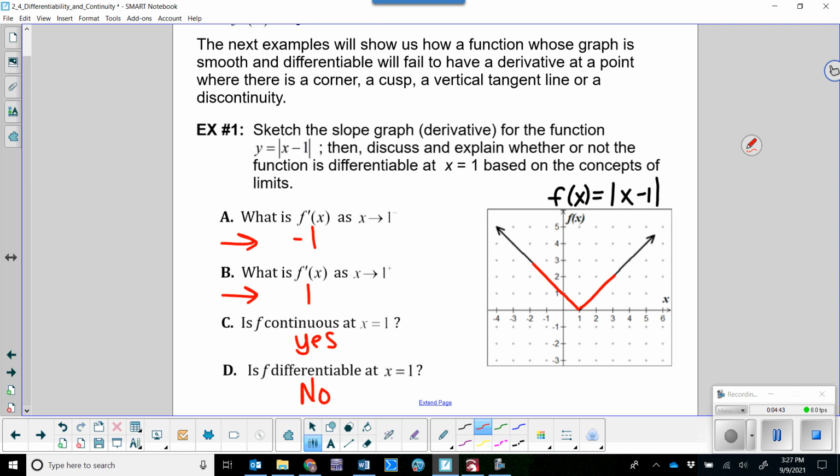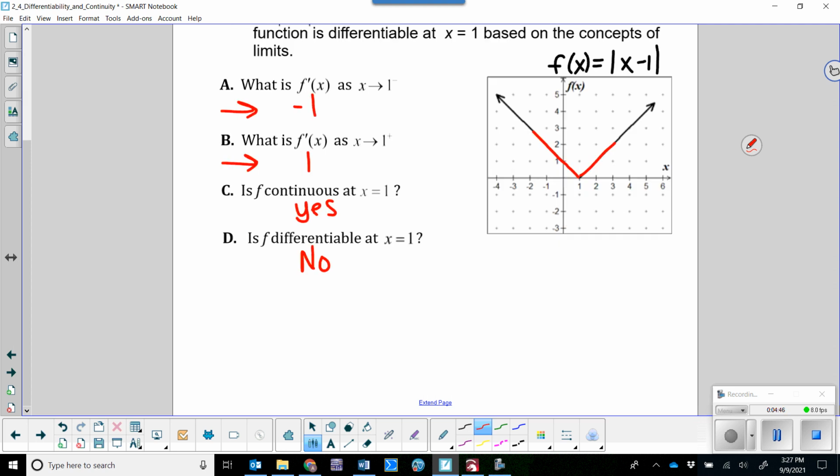Like if we wanted to give a reason, which you need to learn to do all the time, we would go ahead and write since, and we have to give the math reason. Since the limit as x approaches 1 from the left of f prime, so that's the limit we just found, the limit of the slope, does not equal the limit as x approaches 1 from the right of the derivative. In other words, derivative on the left, derivative on the right, not the same. So therefore, it's not differentiable there. But it is continuous. There is a point there.